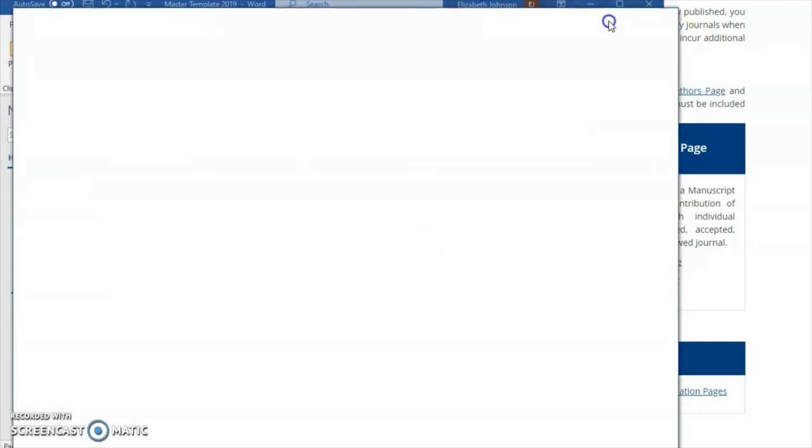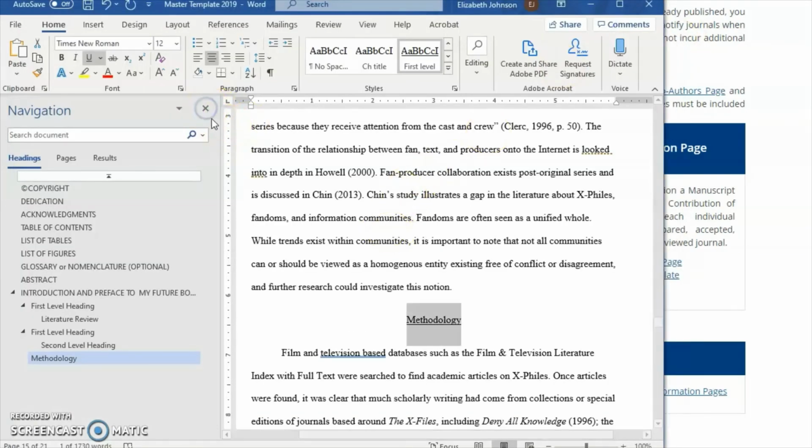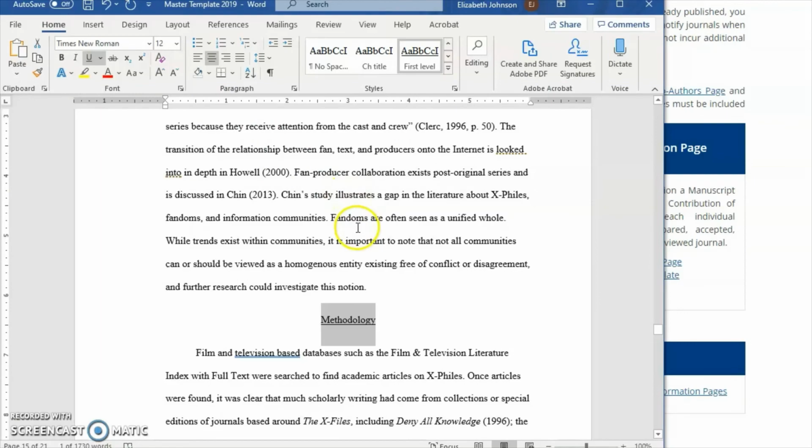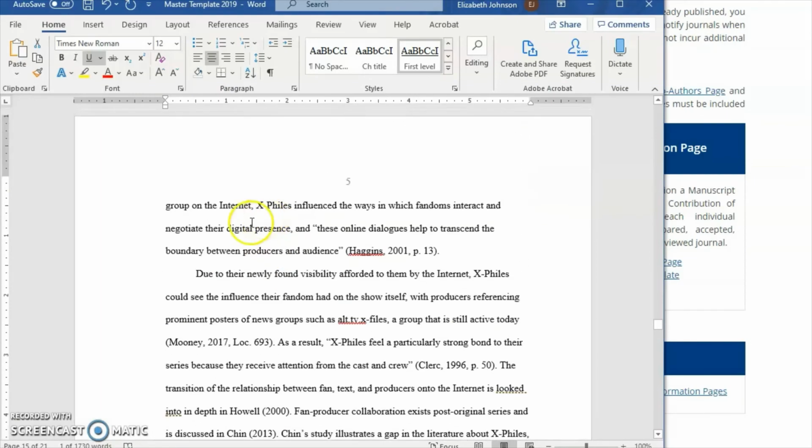So we have some other things to think about with our document. If you have a large figure or table, remember that everything has to fit within these margins, and the margins are 1.5 inches on the left and then 1 inch everywhere else. You may have to insert a landscape page if you just can't fit everything in your table.